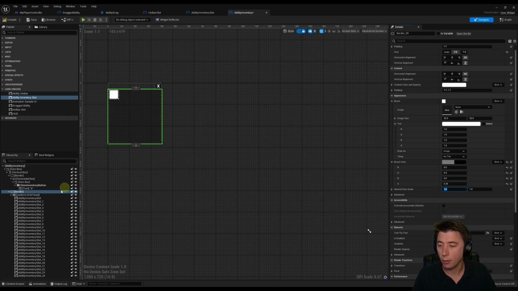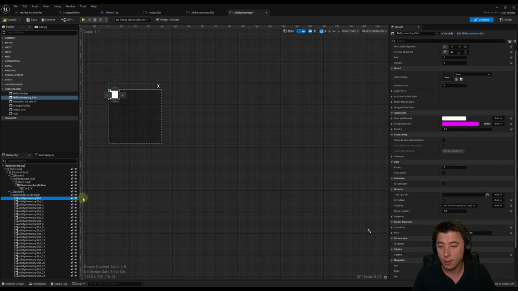So now we've got to arrange all of our slots, and this is time consuming. So this is where you might decide, well, I'm going to have fewer slots in my inventory. Totally fine. So for the first one, our row 0, column 0, inventory slot 0. That's totally fine. But for our next one, this is going to be a little weird. It's still on row 0, but it's going to be column 1. This is inventory slot 1. And for our second one, it's going to be column 2, inventory slot 2.